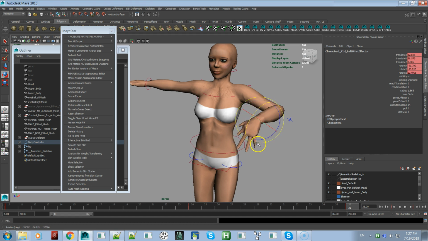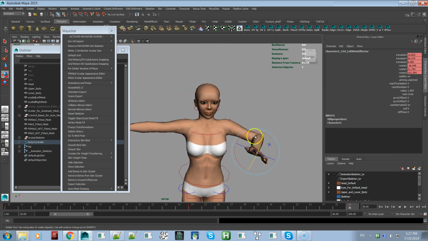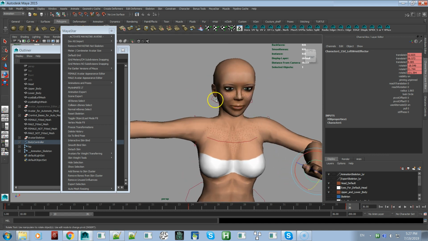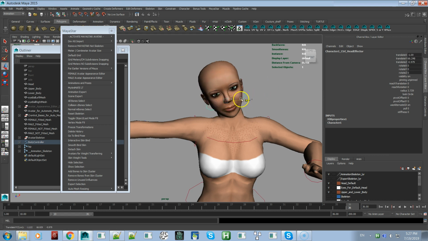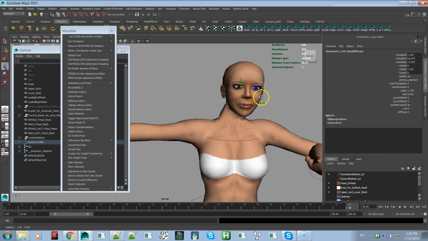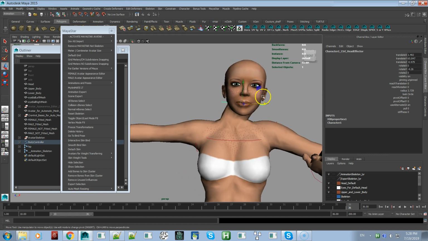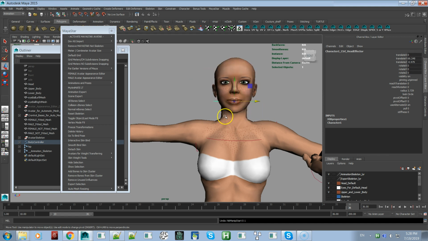I don't know what's going on with her finger there. Looks kind of funky. Got to look into that. But just like this one here, you can either translate it to make her head roll, or you can rotate it. See, rotate might have a slightly different behavior than translate. Depends on the look. There you go. That's one way to get her head in that position, is you translate it and rotate it. Okay.